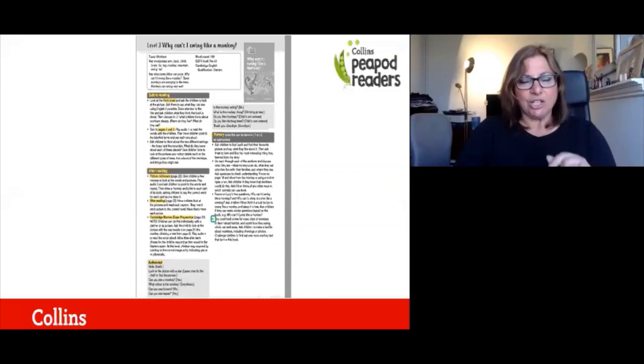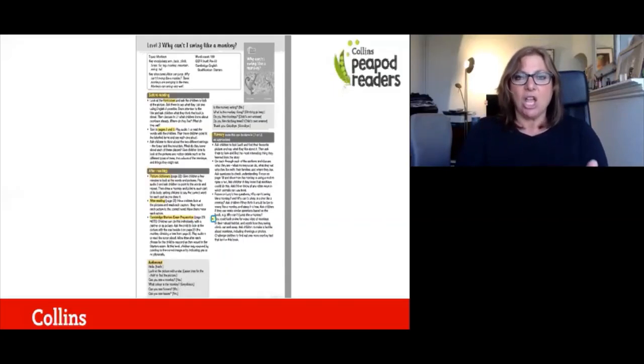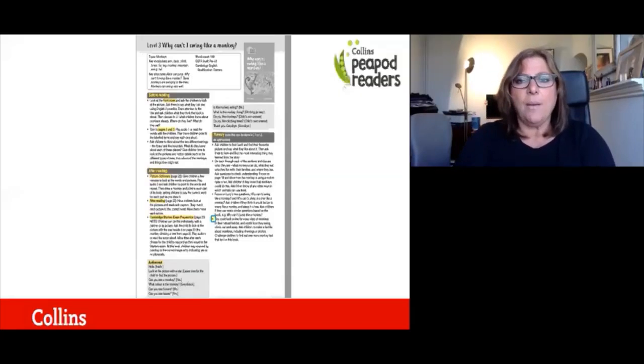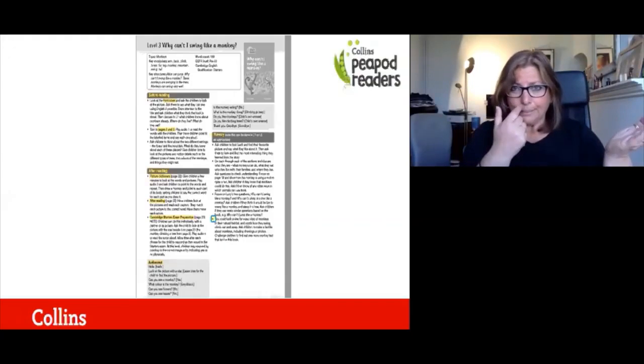So, how as teachers can you make the most of every graded reader to really enhance your learners' language and their skills development? There are many ways to exploit a reader with before reading, after reading, and extension activities. I don't know how clearly you can see this, but this is one of our Peapod teaching guides, which is a very useful tool for both teachers and parents if children are needing to work from home. And it gives you ideas for activities for each of those stages, so before, after, and extension.